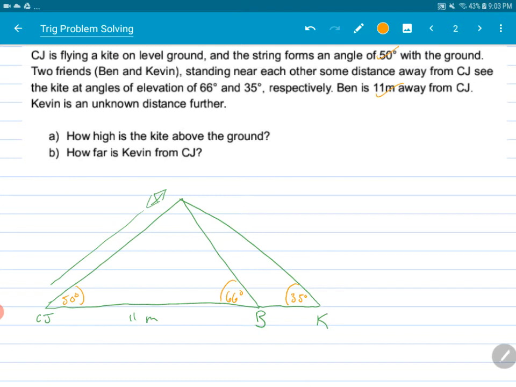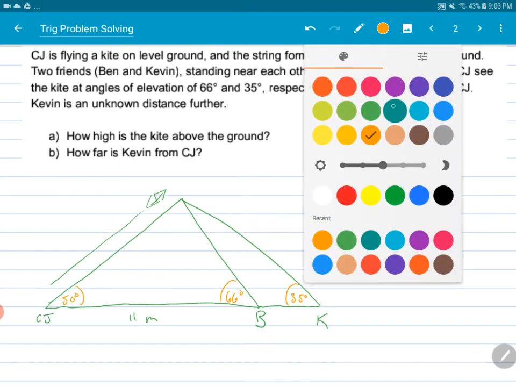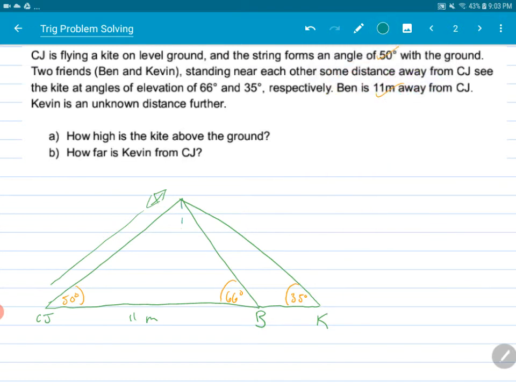And the question in part A says, how high is the kite above the ground? So if we want a height to visualize this, we're looking at this right here. That vertical height, making a right angle with the ground, how high is that top of the kite above the ground? So there's a lot going on in this question, and it might take us a couple of steps to get there, because overall it looked like we didn't have any right angle triangles, and now we do, and at the end we're looking for this, let's call it X, the height of the top of the kite.